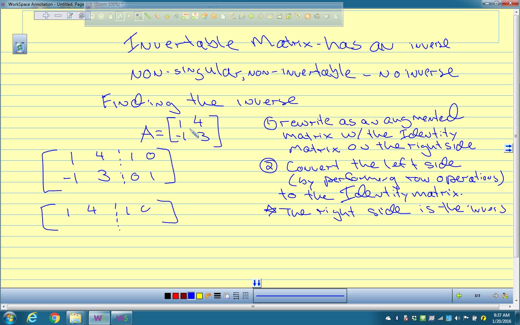Okay? This should be a negative 3. Otherwise, I would have been banging my head against the wall. Okay? So I'm going to add over here. I'm going to take row 1 plus row 2. I'm going to add them together, and I get 0, 1, right? And I'm going to add row 1 to row 2. I get 1 here, and I get 1 there.